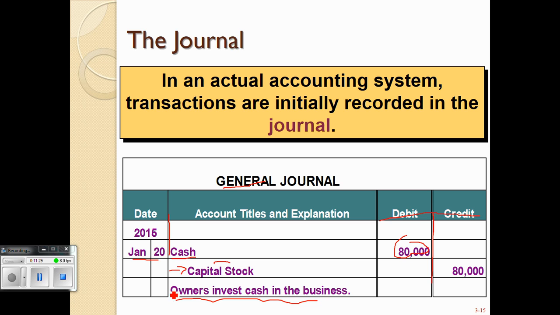And this is an explanation. Not all transactions will have an explanation, but many of them might. So that's the explanation for what's going on. One other quick note: usually, if you were doing a manual system, there'd be one little column here for posting, and you'll see how that's done in a minute. You'd put a check mark in there when you posted it, so you didn't post it twice.